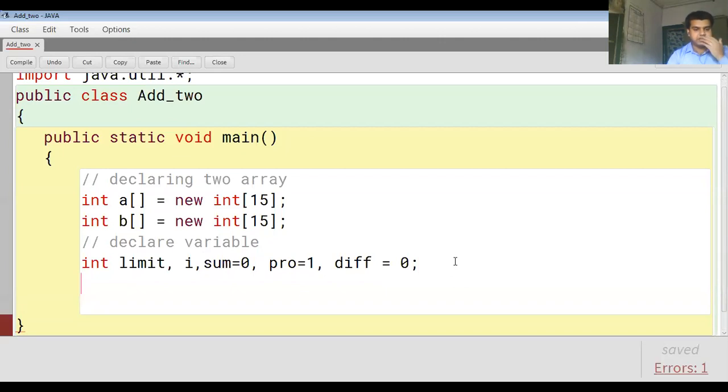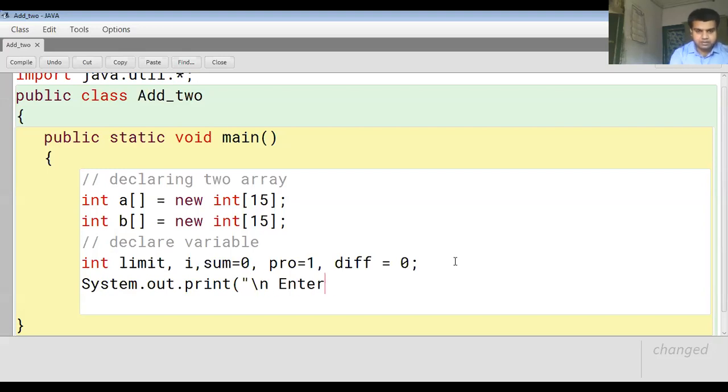Firstly, we have to insert the limit. So I'll put a System.out.print: enter the limit of the array.